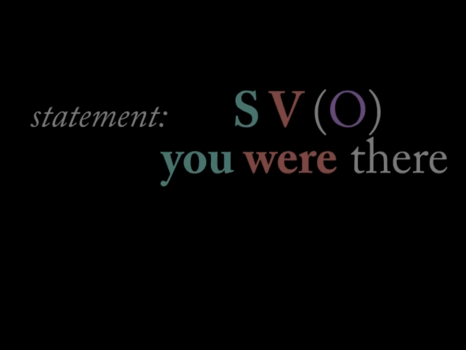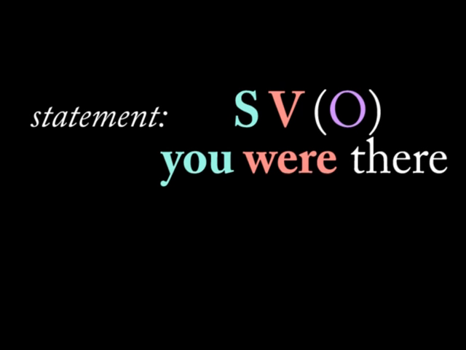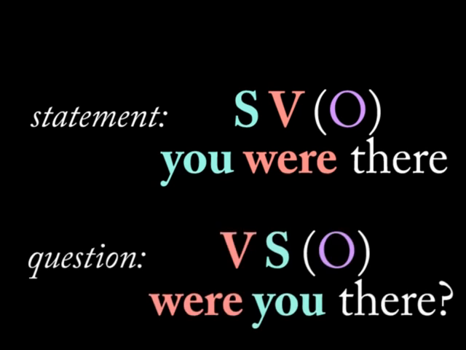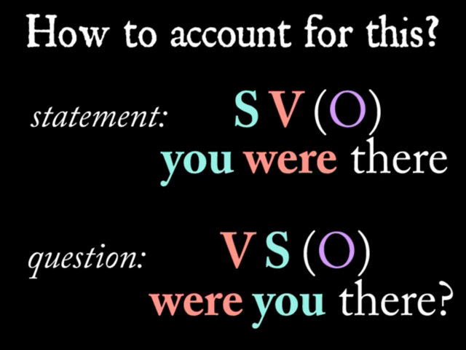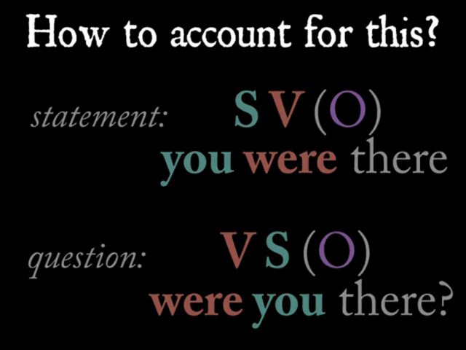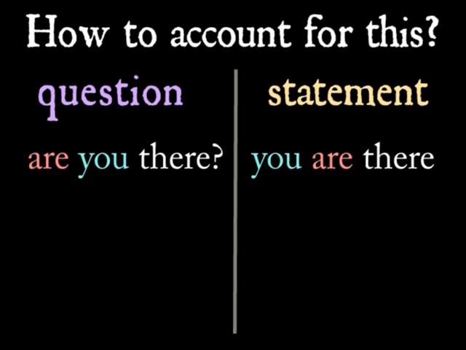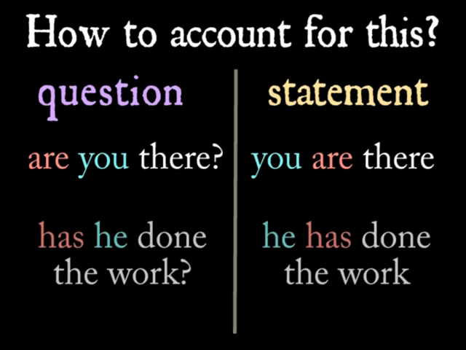In the last lesson we saw that English speakers tend to use subject, verb, object word order in a statement like, "you were there," but verb, subject, object order in questions with the verb be, like, "were you there?" Let's come up with a way to describe how English speakers ask questions with the word be and sometimes with have. Compare the declarative sentence, "he has done the work," to, "has he done the work?" In both examples, it looks like the verb and the subject invert. The subject and the verb seem to switch places when you ask a question.